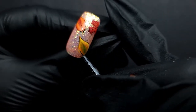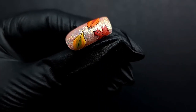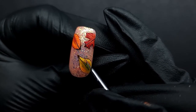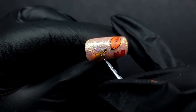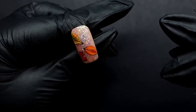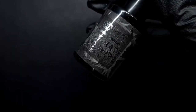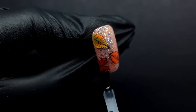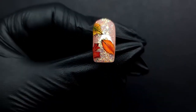I forgot to press record when I started lining the leaves and they came out great, but you can see what I'm doing here — it's the same on all three. I did an outline in black, which was important because brown wasn't bold enough for me. Then I added lines in the middle. My hands are so shaky — I even gave up coffee for nail art to stop the shaking and they're still shaky, it baffles me. Then I went in with the Ultimate No Wipe top coat, cured, and we're done.